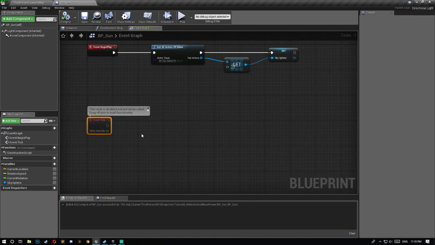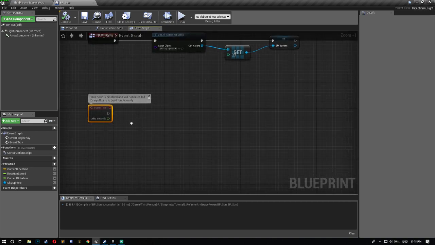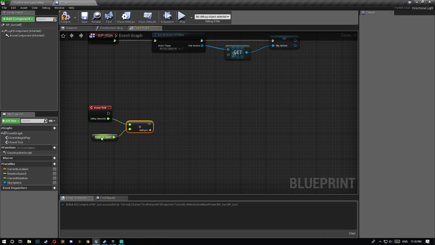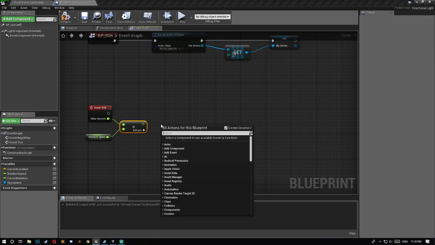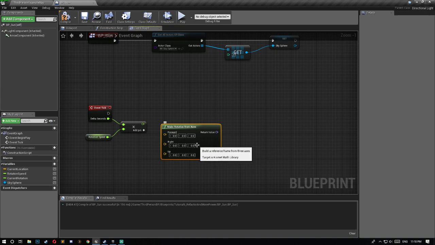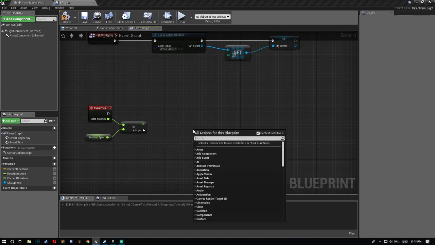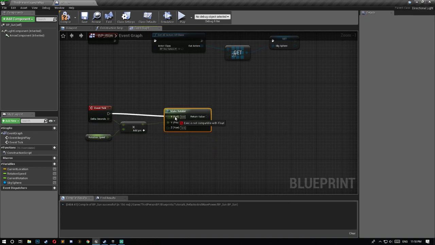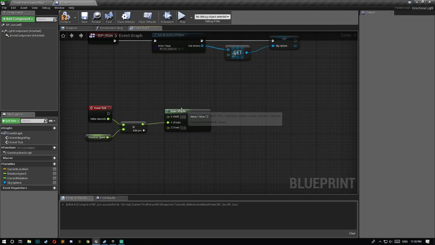So the thing we're going to do is just add a small rotation every tick based on the delta seconds and the rotation speed. So I'm going to need the rotation speed. I'm going to multiply delta seconds by the rotation speed, so I get a really tiny rotation per frame. And then from this, I'm going to make a rotation from axis. Sorry, my mistake. Make a rotator. Only make a rotator because I want to be able to change the pitch value. And I don't need this.